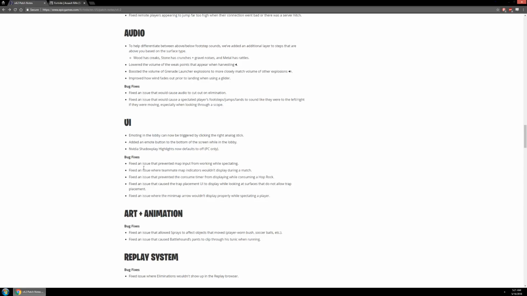So a couple things that jump out at me here that are kind of cool is the fixed an issue that prevented map input from working while spectating. That seems like people that die early, they're going to be able to put down little pings on the map to suggest places to go. So that'll be interesting. More backseat gaming, making it easier for people to backseat game, tell the people alive what to do. Always a frustrating and good experience.